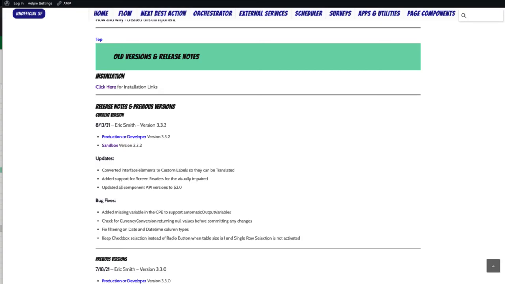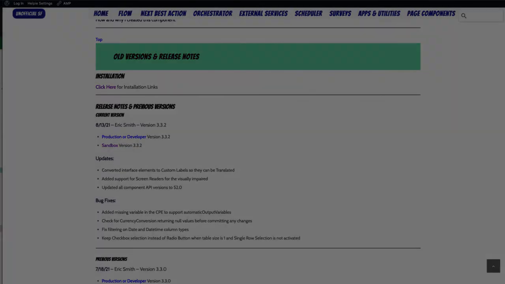And then he also added one of my favorite features, I guess because I don't like creating custom variables to store record collections: he's now added support for the CPE in the data table to use automatic outputs upstream, like your Get Records and things like that.